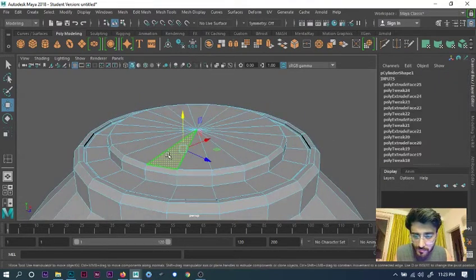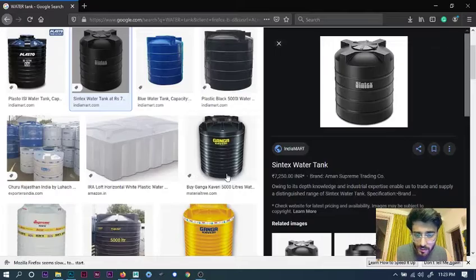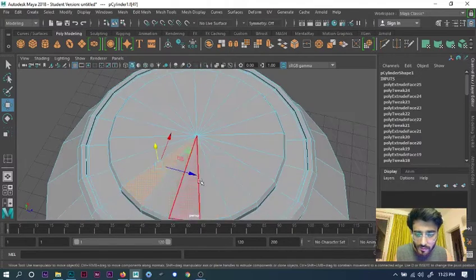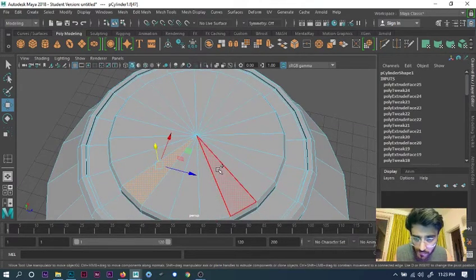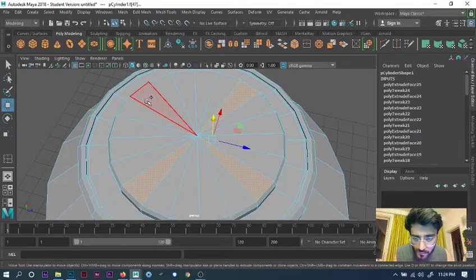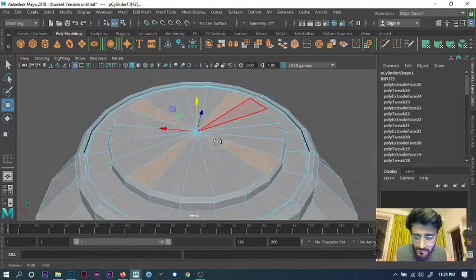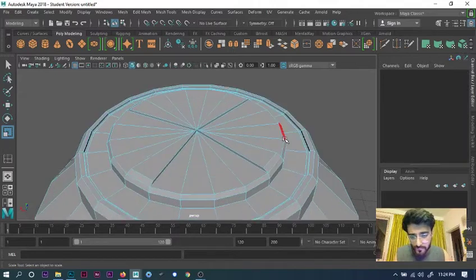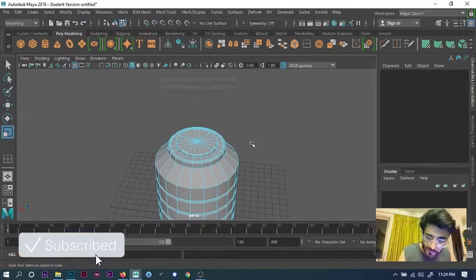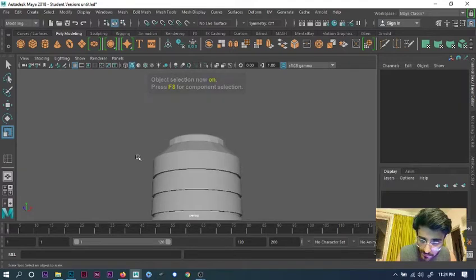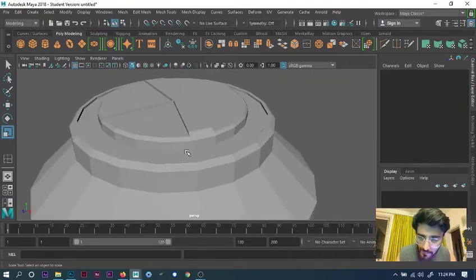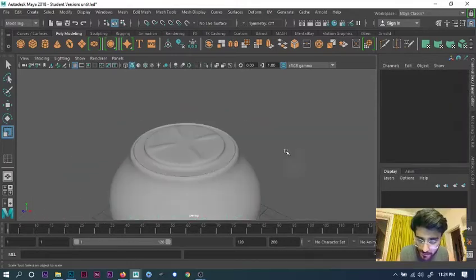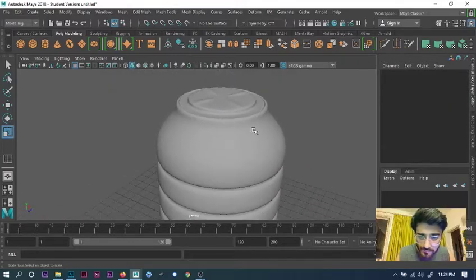Now this is done, so I'll just select 2, or like it just has 1 on it, so I'll just select 1 here, 1 here, 1 here, 1 here, 1 here, and that's enough, I think. I'll extrude it outwards and then I'll scale it inwards, and that looks fine. Now what I'll do is I will scale it out, press F8, and this looks okay for the first thing. This looks fine. Now if I press 3, hopefully it will work. Yeah, it does.